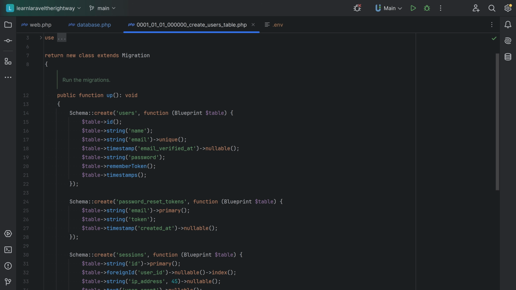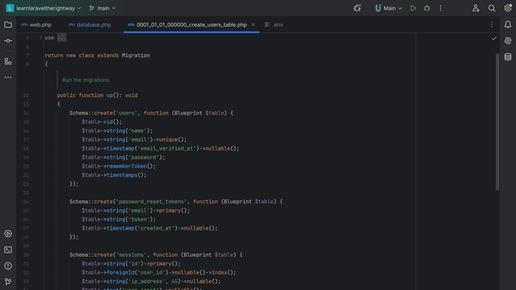Inside the up method, you'll typically use Laravel's schema builder to create tables and columns. This method takes in two arguments, the name of the table and the closure that gets the blueprint instance as its argument. This blueprint instance can then be used to do things with your table like define columns, add indexes, and so on. You can inspect the blueprint's list of available methods as well as the schema class methods on your own and see what methods are available. You don't need to memorize these methods, just explore it to see what's available so that you have an idea what kind of methods you can call.